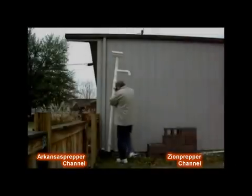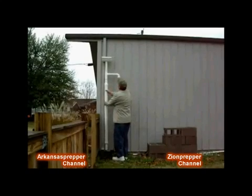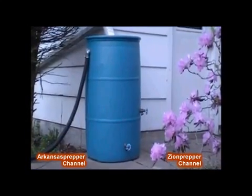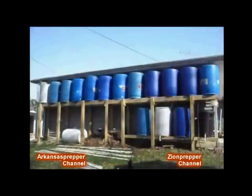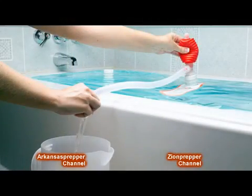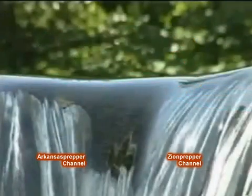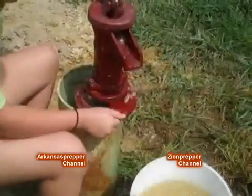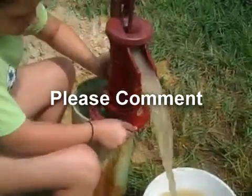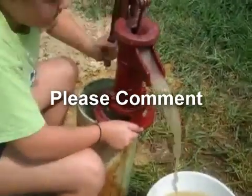The main point of this video is redundancy — having several different sources of water, ways to gather water, and ways to store it, whether it be in a single barrel or a multi-barrel system, small containers or large containers, or just water from a stream. Our next time around the triangle with water, we will talk about filtration and purification.